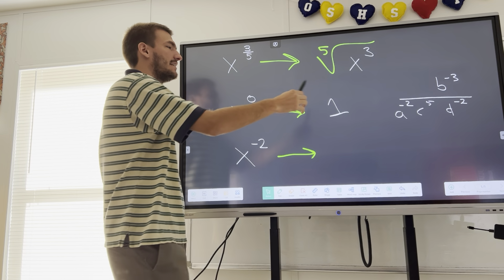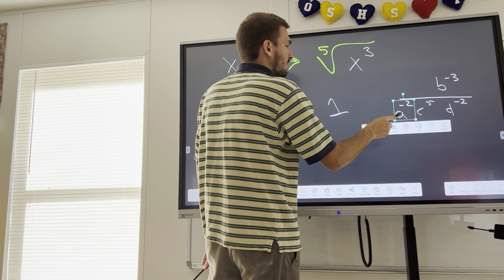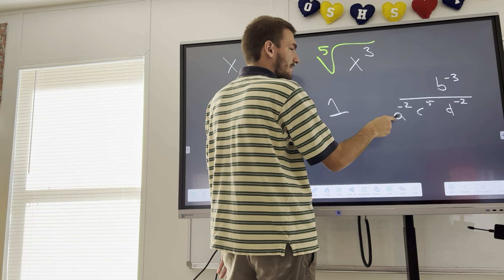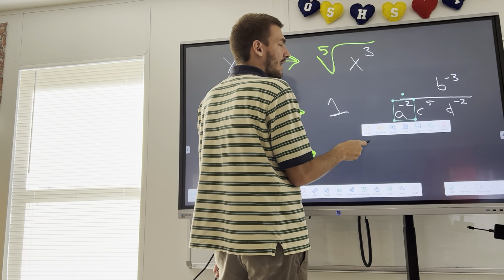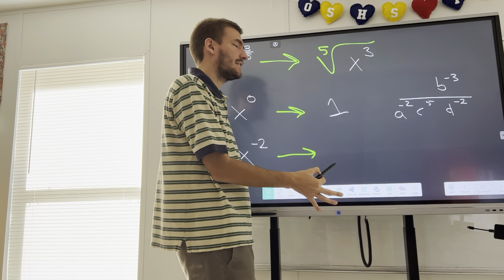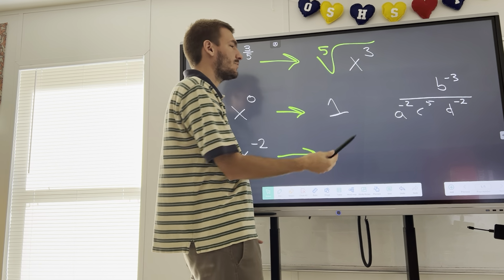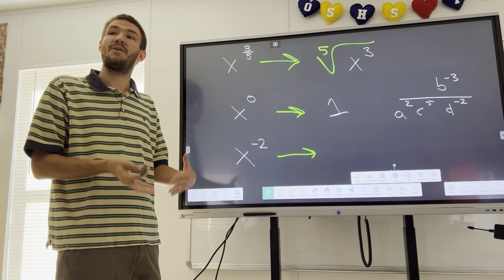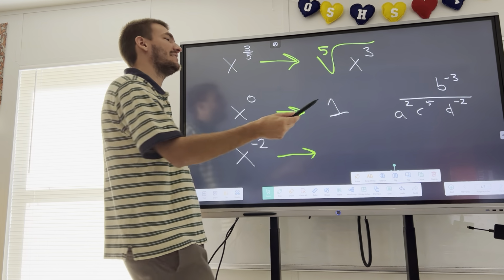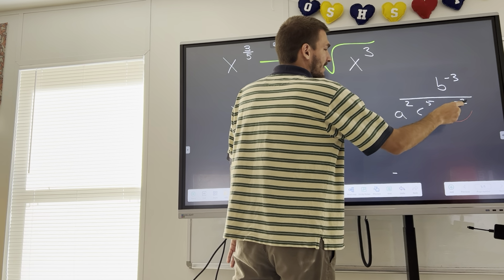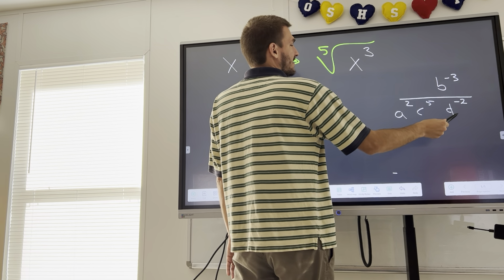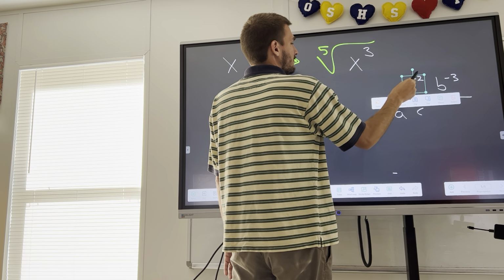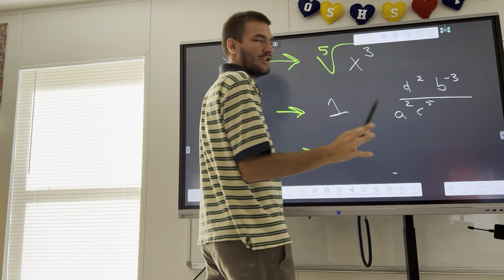And this a to the -2, they're not a mean person, they just don't want to be dancing, they want to be chill. So you just move them down here. Now, once they get down here, they shouldn't be sad anymore. This is where they want to be. So they're just a plain old a squared, because now they're happy. What about this d to the -2? This person's a rager, they just want to dance. So put them on top. Now it's just a normal little d squared.